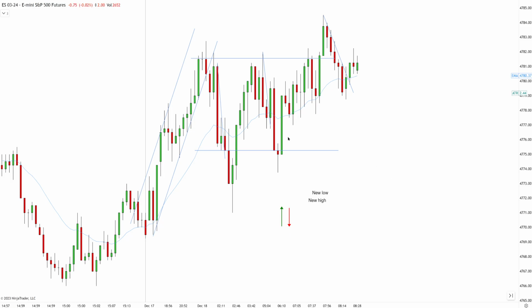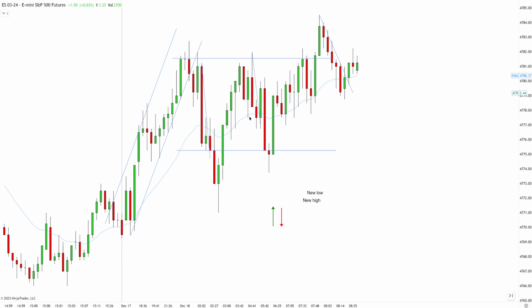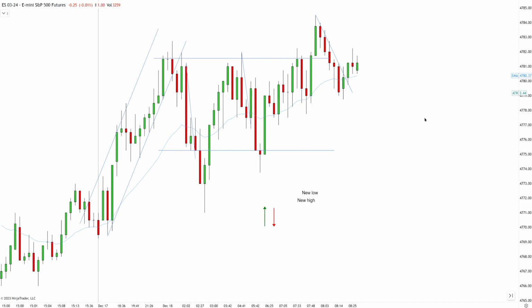We're going to start with the analysis of the structure in front of us, and we can see it resembles basically a trading range, but it's not fully a trading range, is it? No, because we have a series of higher lows and higher highs. So it's a trading range that is tilted up. However, it is too early for me to treat this as a bullish trend, so I would need more confirmation. Let's see what's going to happen.